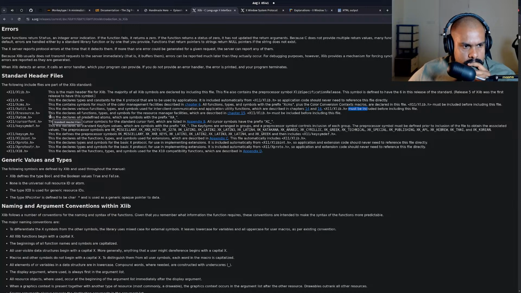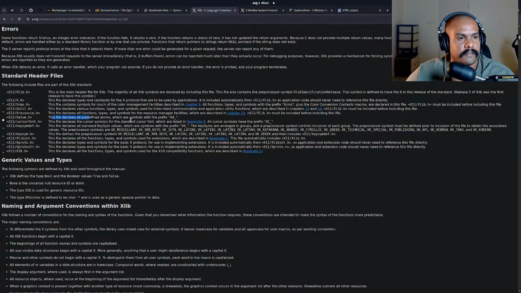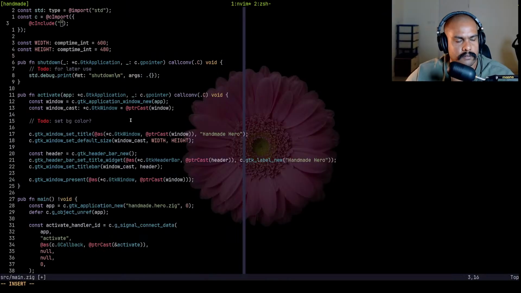Xatom.h. This file declares all predefined atoms. Guess I know where to start, so need X. Is it capital? Looks like it.